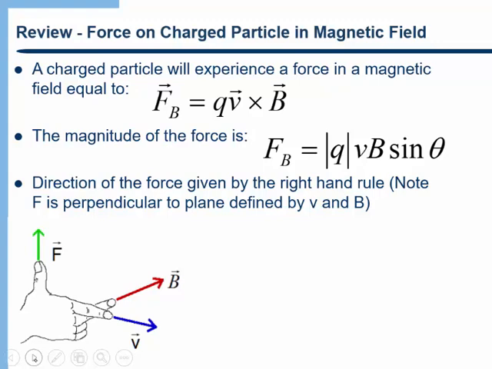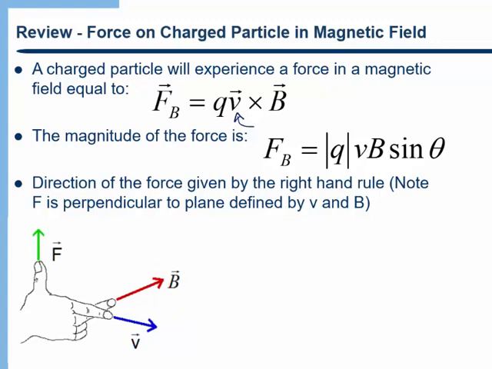So then we talked about how this pertains to the force on a charged particle in a magnetic field. The first thing to remember about this force is that if the charge isn't moving, there is no force. Notice that it depends on the velocity of the charge. Also notice it's a cross product, V cross B. So V is the first vector, so that's where your first finger goes. B is the second vector, so that's where your second finger goes. And then again, the force is your thumb.